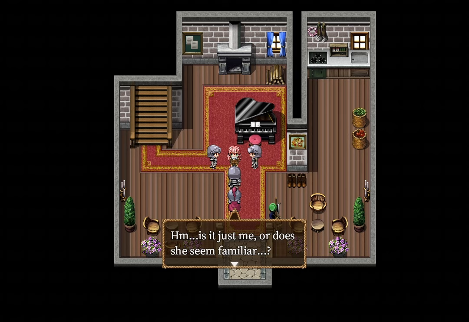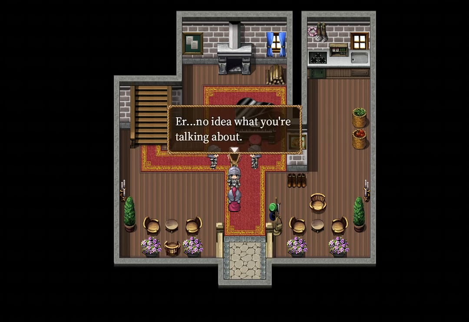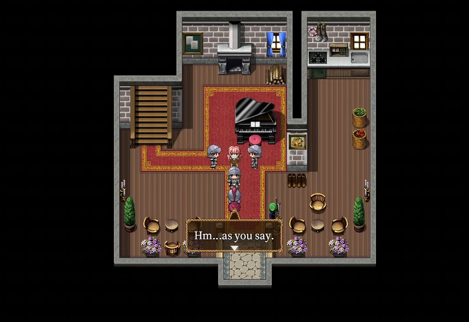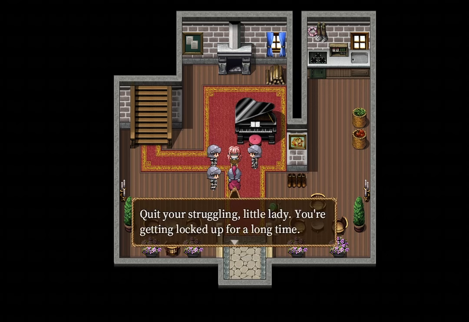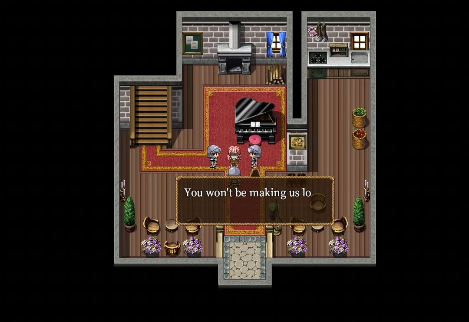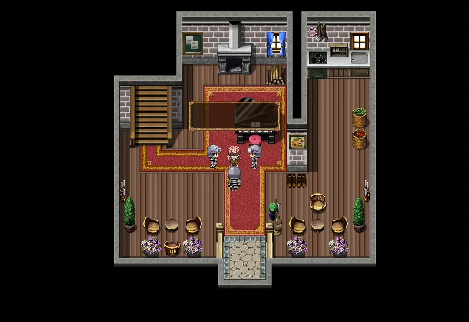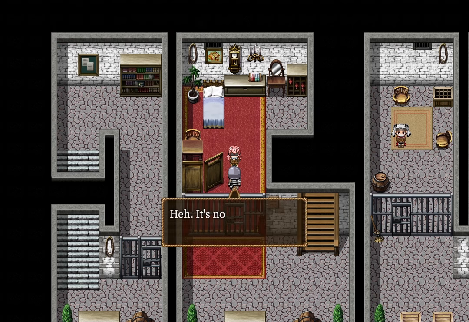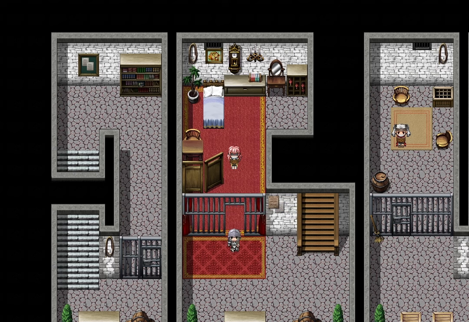Is it just me or does she seem familiar? Oh, of course she's familiar. No idea what you're talking about. Better go ahead and cover her eyes too as an extra precaution. As you say. Oh, you're struggling, little lady. You're getting locked up for a long time. Take her away, boys. Not such a hot shot now, are you? You won't be making us look bad like that ever again. Huh? They set me up? Let's go. We'll keep you still until we can transfer you to a more secure location. It's no use struggling or calling for help. You should have thought twice before crossing us. What the heck is going on? I can't believe this. I have to get out of here.